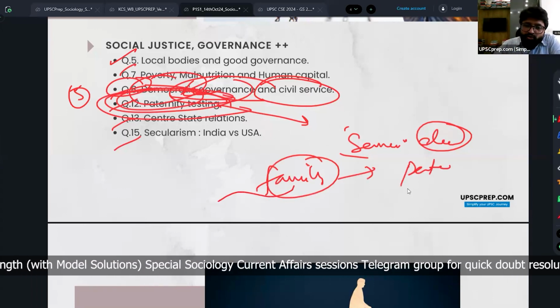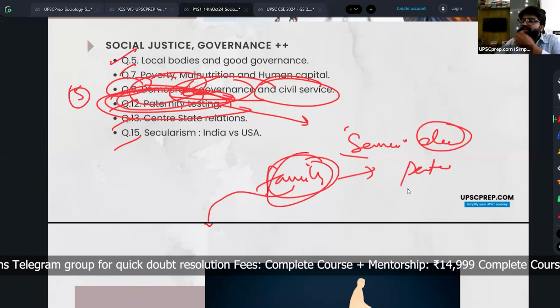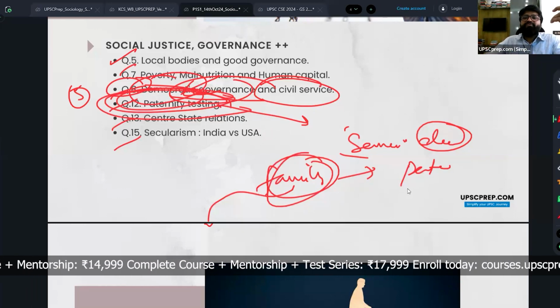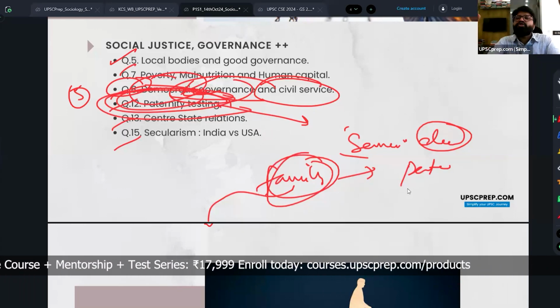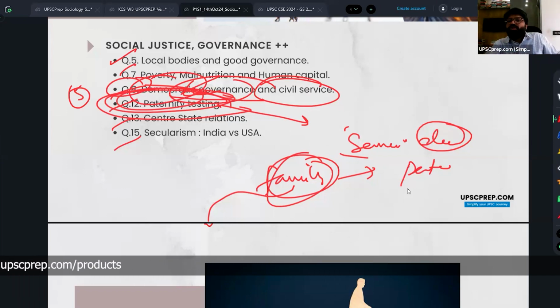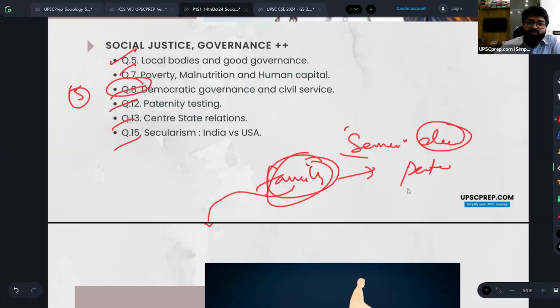Because in the family you also have to transfer property from one generation to another. So for that reason it is very important to identify who the father is, because only the mother knows who the father is. Why is there only one kind of institutional marriage that is popular? Monogamous marriage is so popular because there is a one-to-one relation that you can establish. So your understanding of paternity or paternity testing, even if it is a polity question, is going to stand out because of your additional points. Just now, have I not discussed Centre-State relations and decentralization?